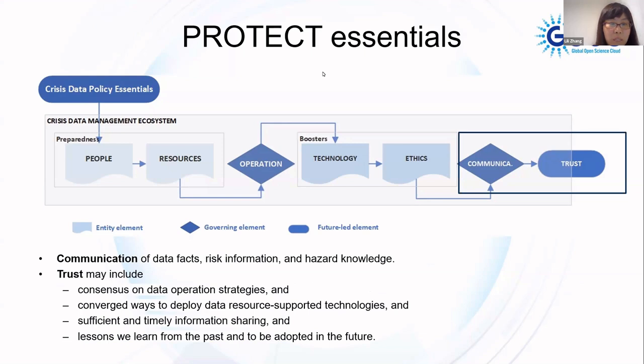For data work, communication to share the data and the knowledge behind the data is also very important. Most important, based on crisis data management, the trust ecosystem has an important role. Always remember that trust is not only co-constructed within the crisis data management ecosystem, but can also be nourished by the culture of the society and many other factors. So from the whole process, we identify the essentials that could govern crisis data policies, as shown here.